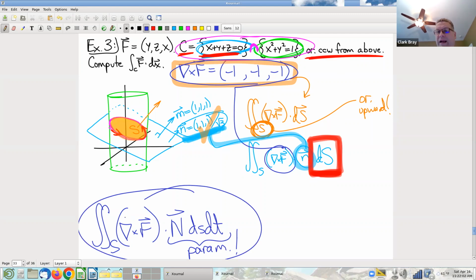Okay, so this is the best approach that we discussed, and it might even be the best way to solve the problem. But I forgot to mention previously, and I think this is worth mentioning, there is a third option, third, fourth, fifth. Anyway, there is yet another option, and very often it's not the best. But you could just take the original question, forget about all the fancy theorems, all boundary theorems and accumulations and all the fancy stuff, and just parameterize the curve. You're given a curve, parameterize it. The vector field's not bad. It would not be a bad approach at all.